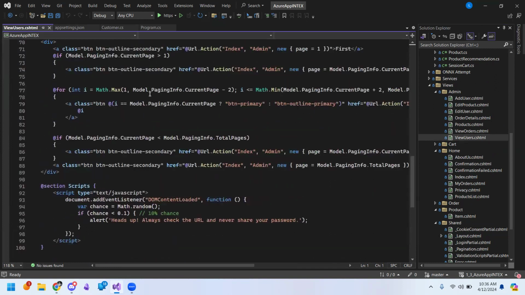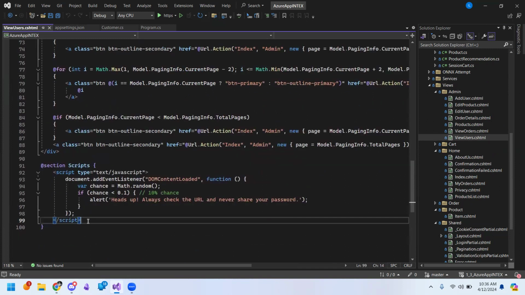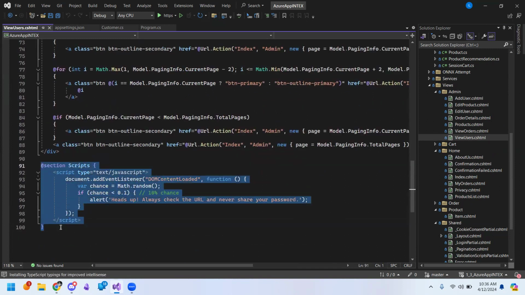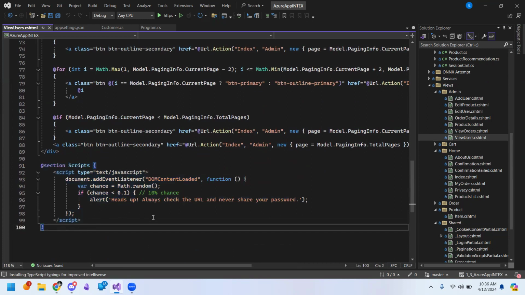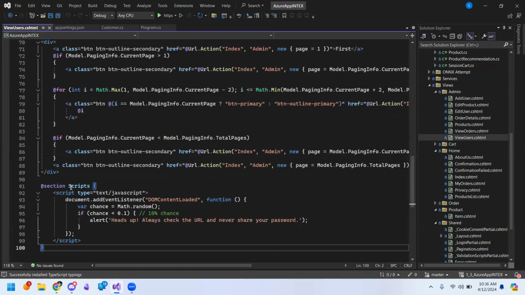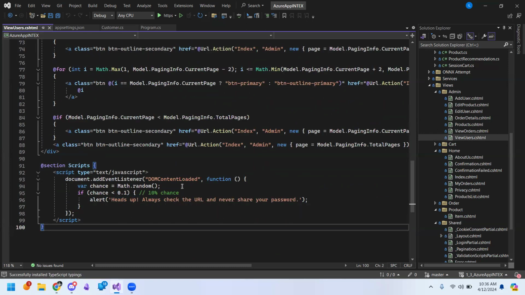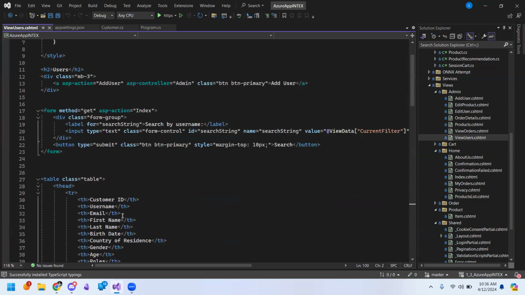Most hacks start that way. So we built a little script that every so often, a little pop-up will appear just in the admin page to remind whoever the admin is to make sure to check their URL and never share the password. This will add a huge level of security just to have that in the back of the mind of Aurora and whoever the admins are to keep their credentials safe and never share their password.